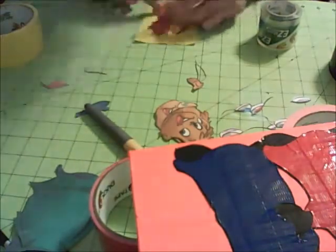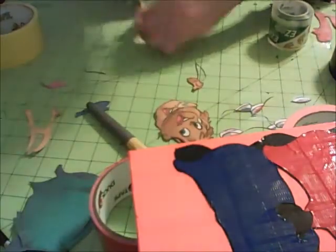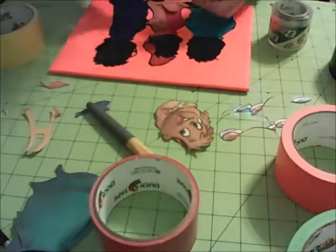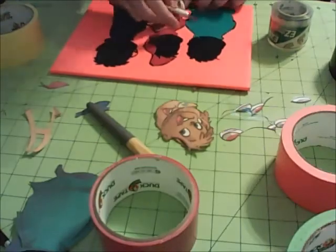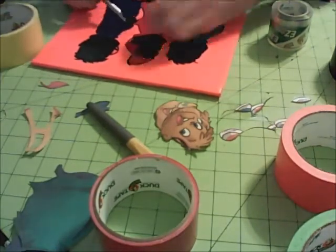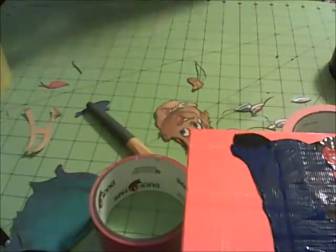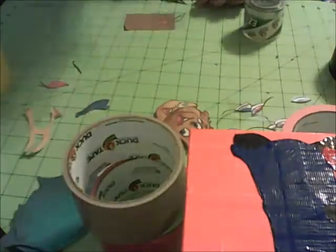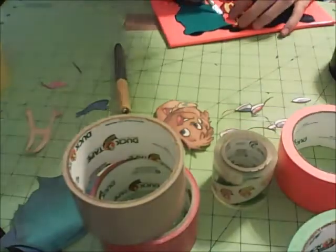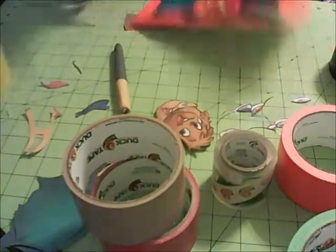Right now I'm working on the 'A' on Alvin's shirt. The image I'm using is from the animated series of Alvin and the Chipmunks — I thought this would work out better than doing the characters from the live-action movies, because those would have been really hard to do with no clear separation lines. That's why I stuck with the old animated series style, which I think turned out pretty cool.